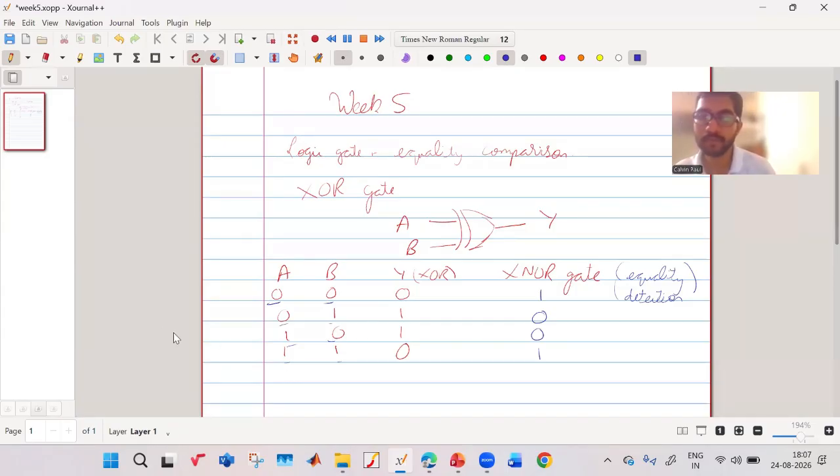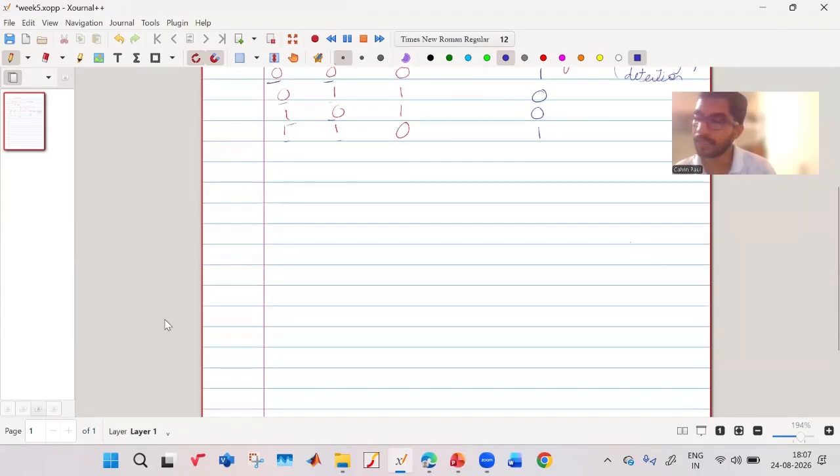So now I'll ask you a question. You have, let us say, a simple number. Let us keep it the number 5. How will you represent it in binary? What is the binary representation of 5? 101. Yes, correct. It is 101.